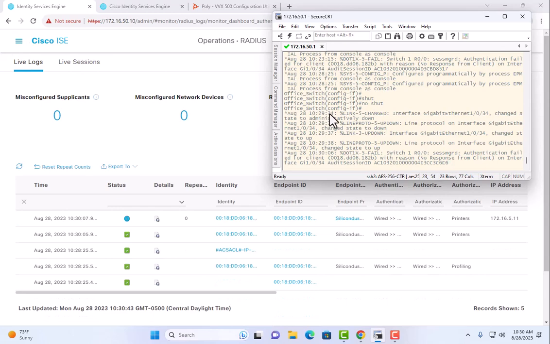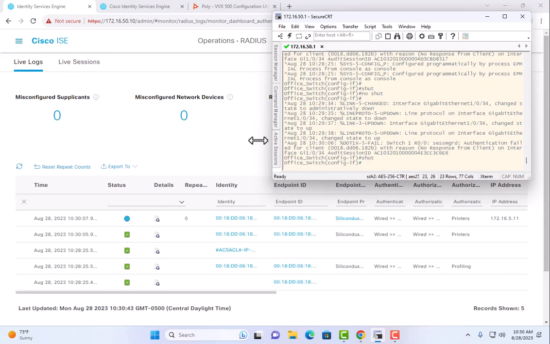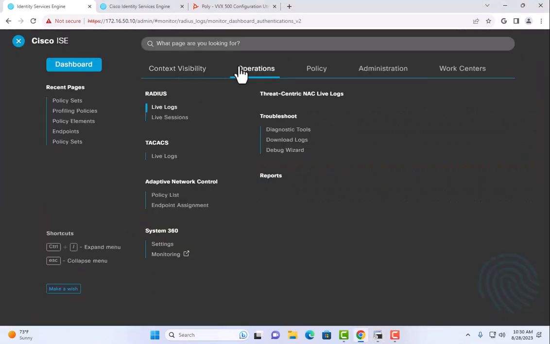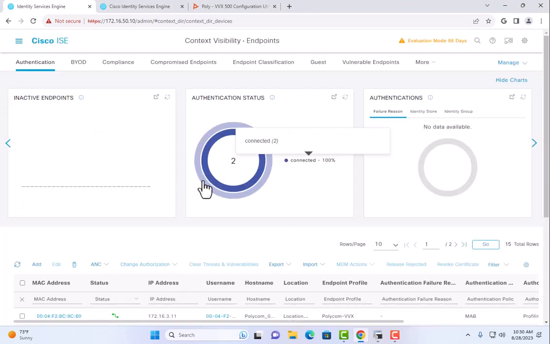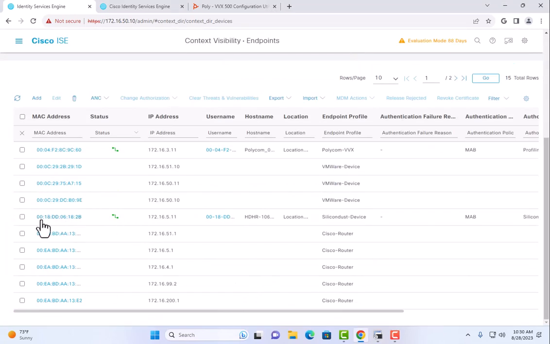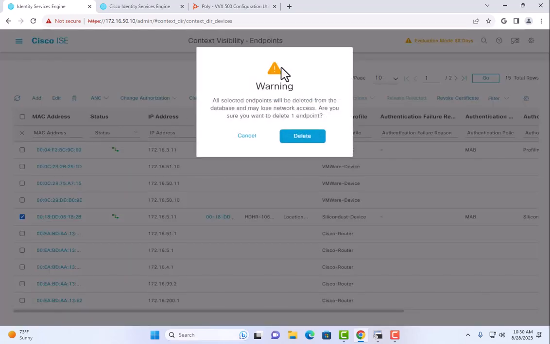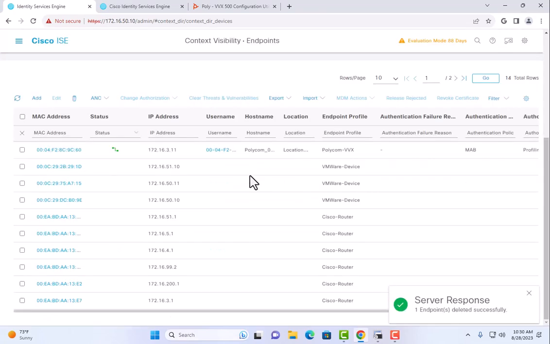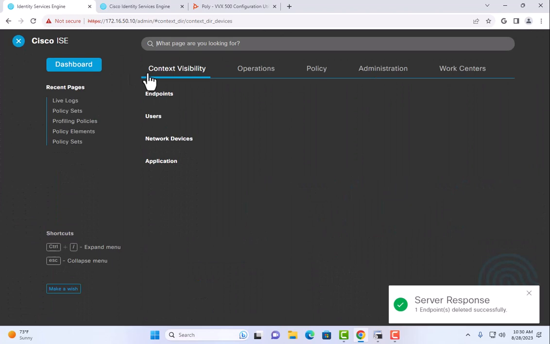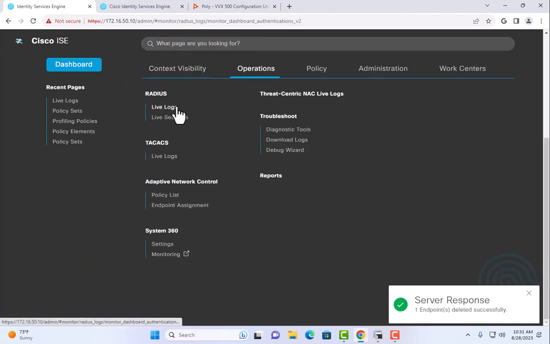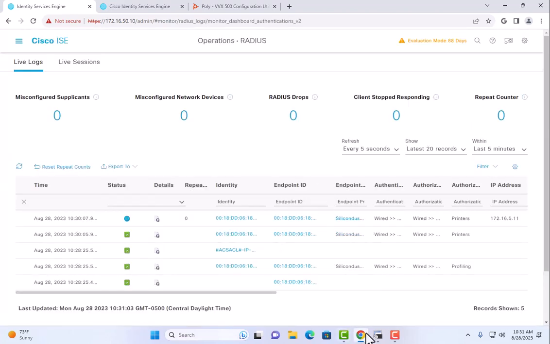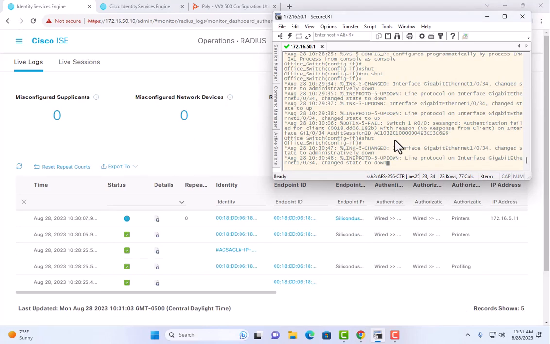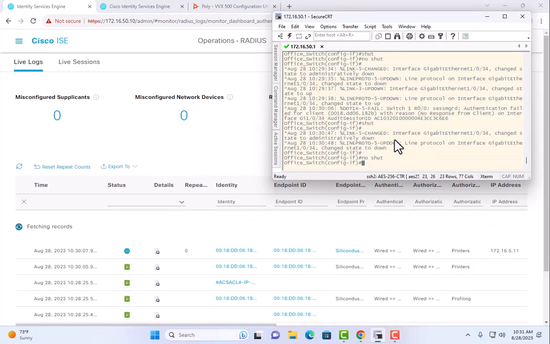So if I shut this port again, I come back over to here. Should stick out like a sore thumb now. We'll delete this guy. Go back to our live log. No shut the port.